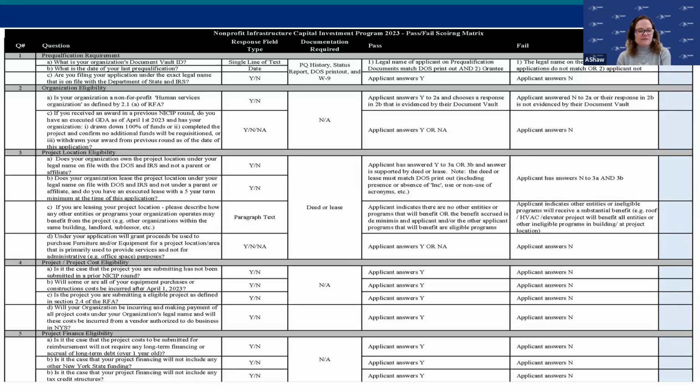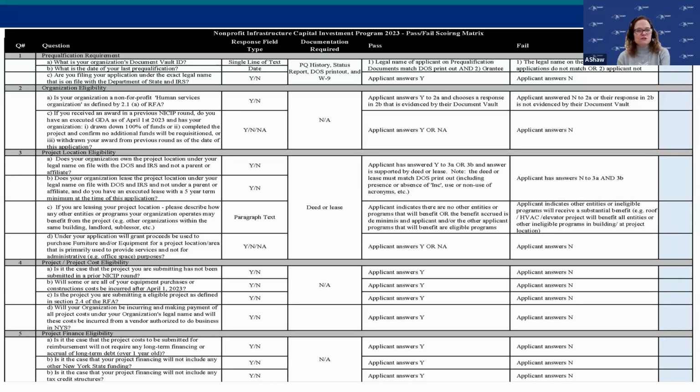Going first through the pass-fail eligibility, you can see the very first thing we will do from our own access points is check your document vault. Is it there? Are you pre-qualified? When does your qualification expire? Again, our eligibility reviewers can access information directly from the gateway. You need not submit anything here. You just need to know that your own document vault is up to date, all the relevant information is in it, and you have a pre-qualified status before you submit your application.